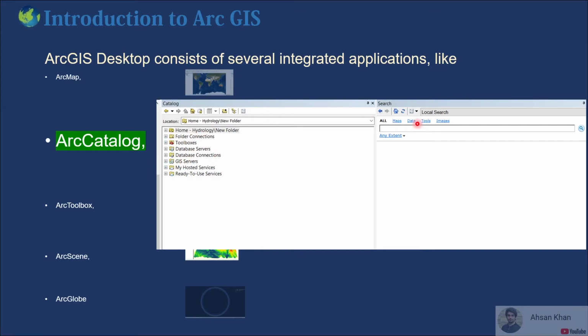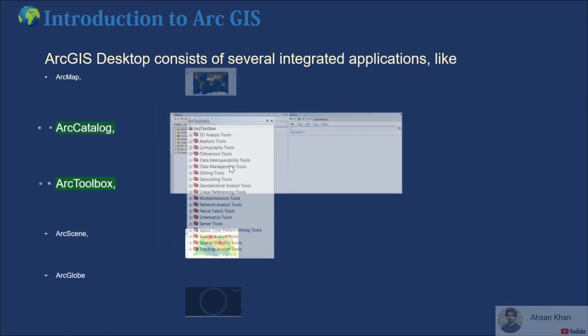Also, in this search box at the right side, you can search different tools and different data, different maps, different images related to your work, or the information that is stored in the software. There are going to be some tools in the software. You can either find them manually and click on them to use them, or if you know the name of a tool but you don't know where it is, you can quickly search it here, just like on a mobile phone, iPhone or Google. You can get to that tool quickly. We'll use this search bar in our next lectures. You don't have to worry about it, but this is just to give you a little understanding about ArcCatalog.